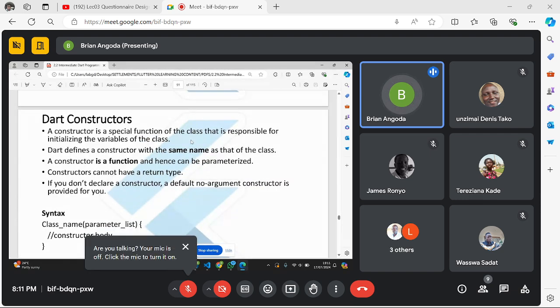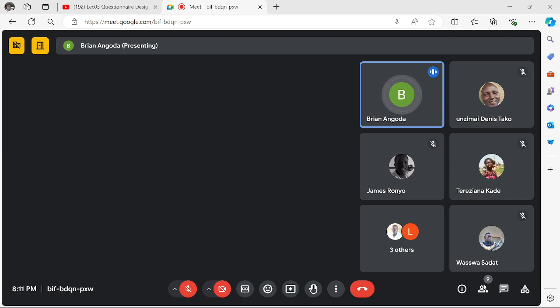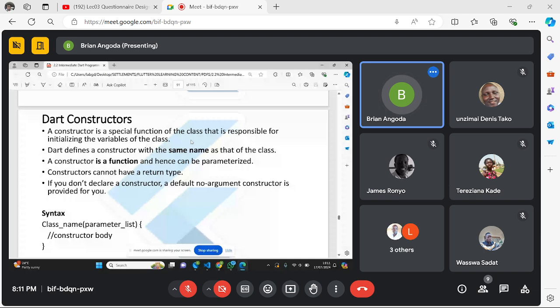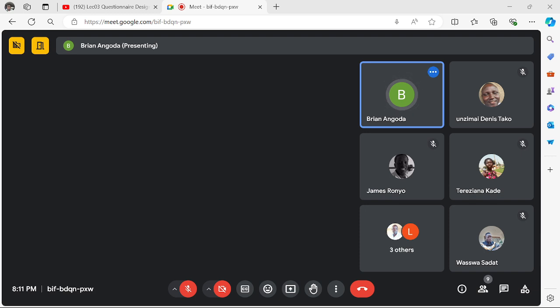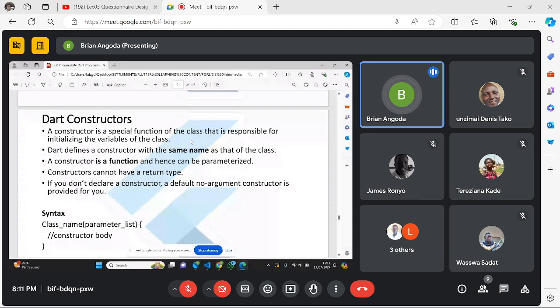So constructors, like we said, in most cases, as we shall see, even when we're doing Flutter programming, we usually have classes, and when you're defining classes, you usually define that you want certain values to always be passed to that class compulsorily. Because sometimes if you don't make it compulsory, people mess up. People always forget to feed certain values into the object and it can give us errors.